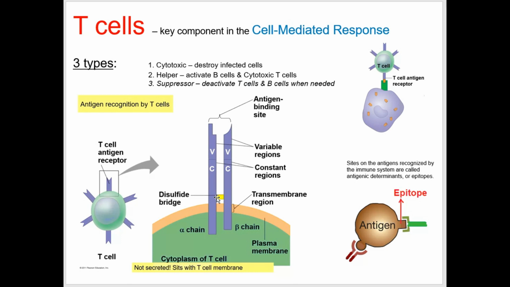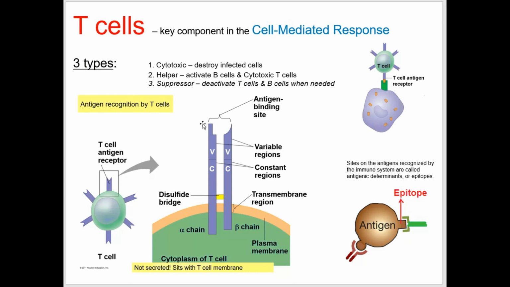The receptor is going to have a constant region, because it's going to be the same for all the T cell antigen receptors. And then there's going to be a variable region that has a specific shape to be able to recognize the antigen. When we say antigen, we do not mean that it recognizes the entire antigen; it actually binds to the epitope of an antigen, a smaller section of the antigen. But just to generalize, it is called the antigen binding site. And so specificity here is the key.